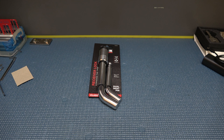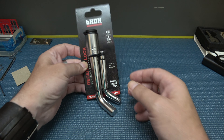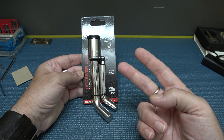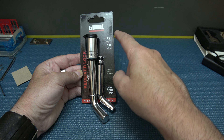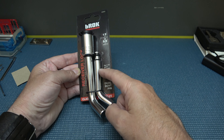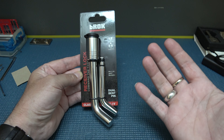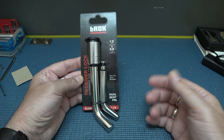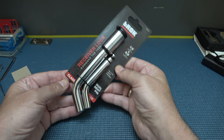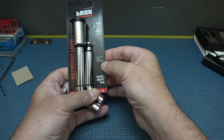Welcome back, it's Albert LaBelle. I was recently at my local home improvement store and came across this set. I've done a couple receiver lock reviews on this channel, but before you had to get separate ones — if you wanted the half inch you got the half inch, if you wanted the 5/8 you got the separate 5/8. But this one comes with both pins that fit the same lock, which got my attention. Plus I'd never seen the brand Brock before, so I had to have it. Receiver lock, dual bent pin, fits one and a quarter and two inch receivers.